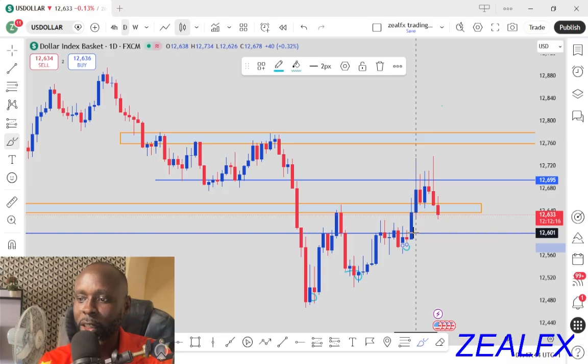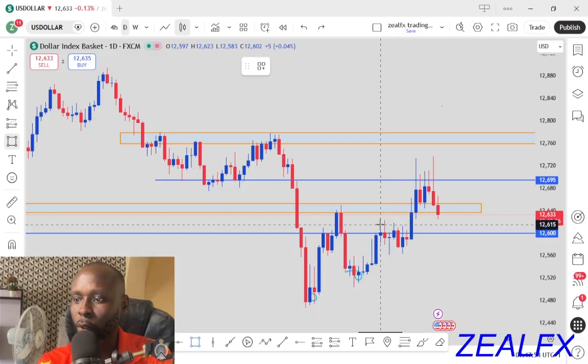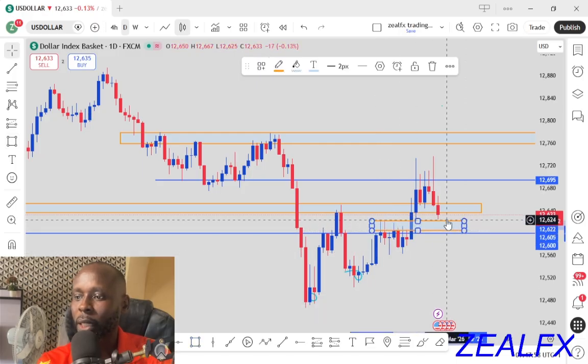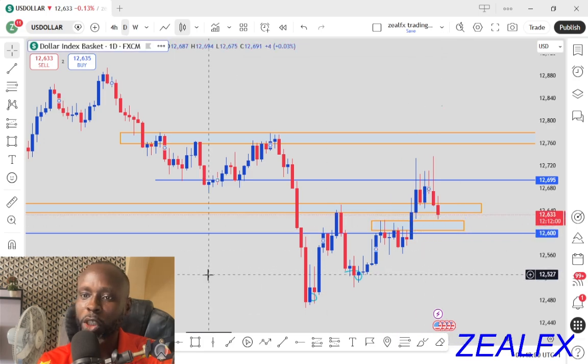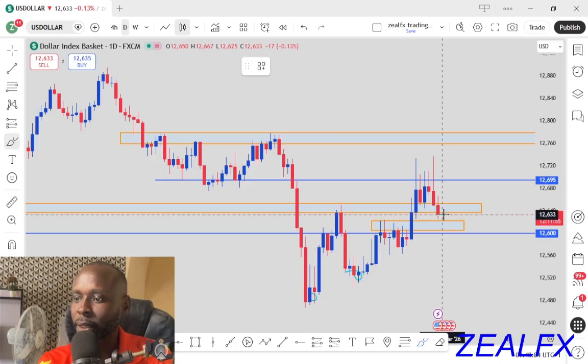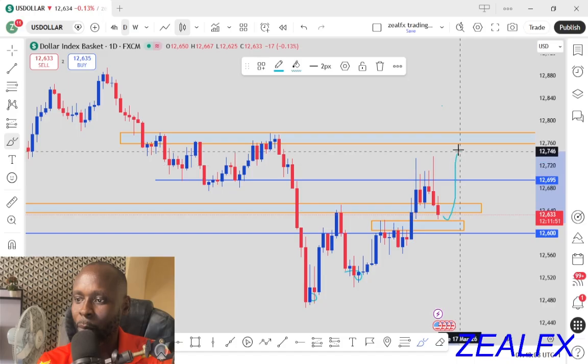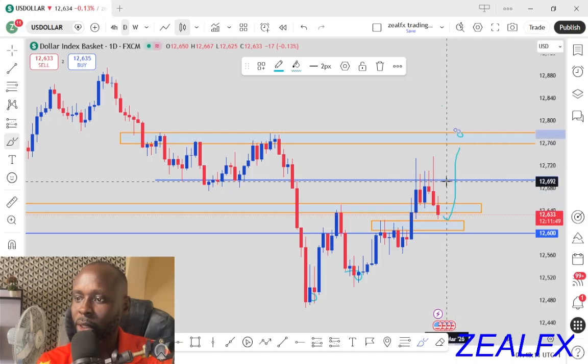So long as we have this bullish trend for the dollar index, then we also have this support level. This support level still remains neutral. We need price to come back to test this support level. Once we see price testing the support level, we can start looking for our possible bullish move for the dollar index to the top. So price is currently retesting this support level. Then we can start looking for our buying opportunity to this next resistance level.